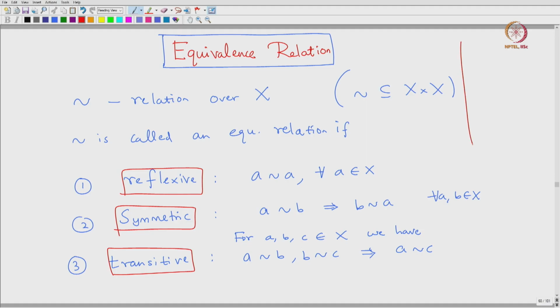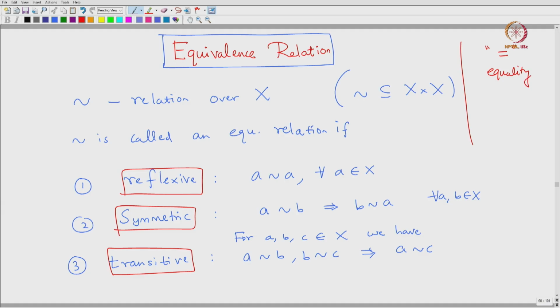Okay. For example, if I take equality in a set, that actually satisfies all these properties. Like, x will be equal to x, and if x is equal to y, that would imply that y is equal to x, and if x is equal to y and y is equal to z, that would imply that x is equal to z. Okay. So, you can actually recover all the properties of equivalence relation by remembering that an equivalence relation is very much like equality.